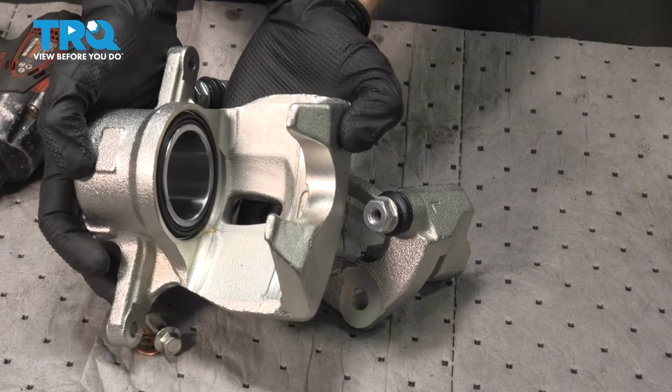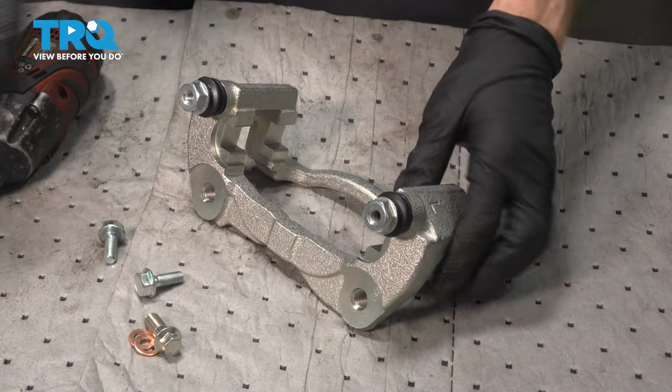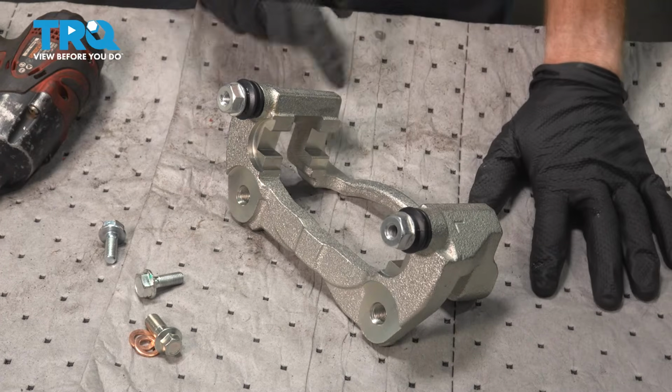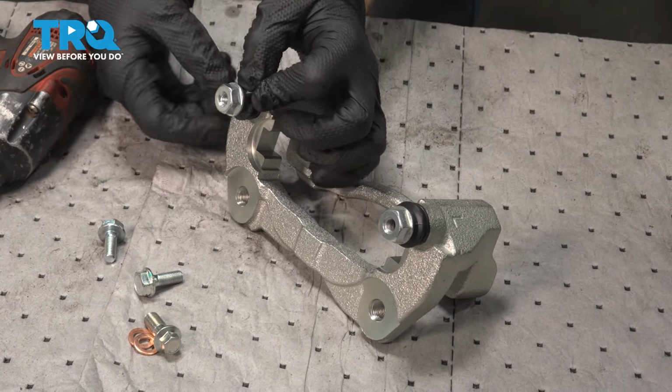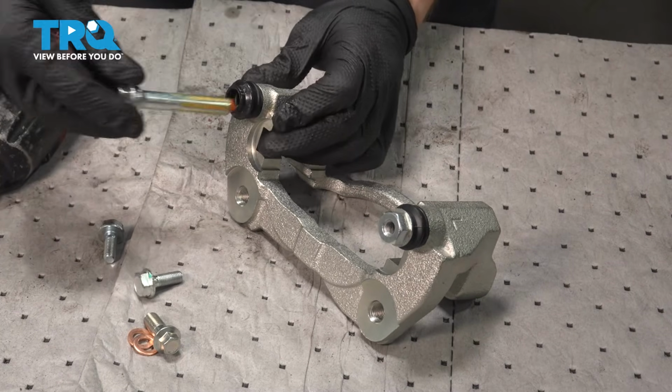Let's set this portion of the caliper aside temporarily. We're focusing on the bracket next. As for the bracket, we're going to remove each one of our 2 slider pins. Take hold of the slider pin boot, remove the pin.